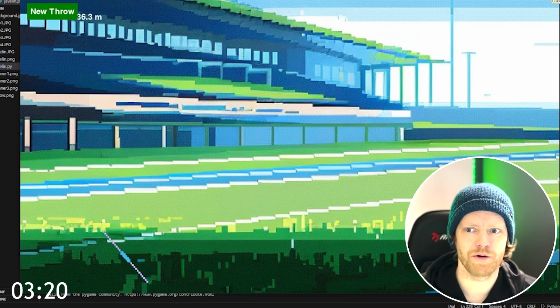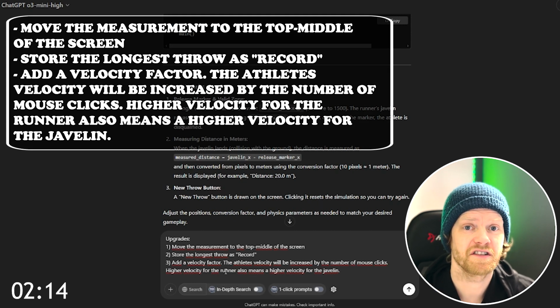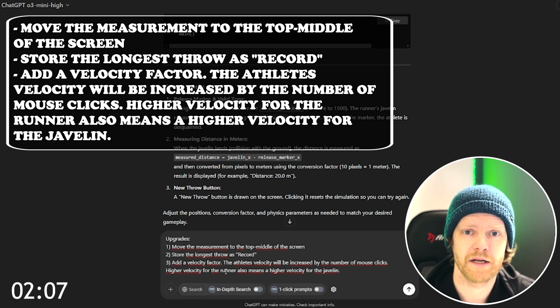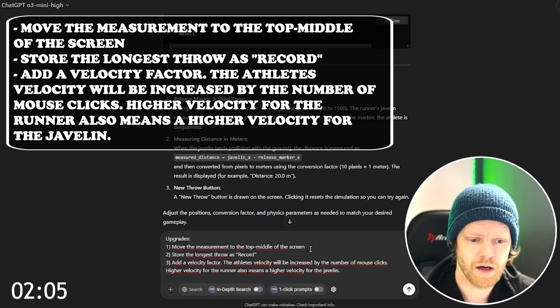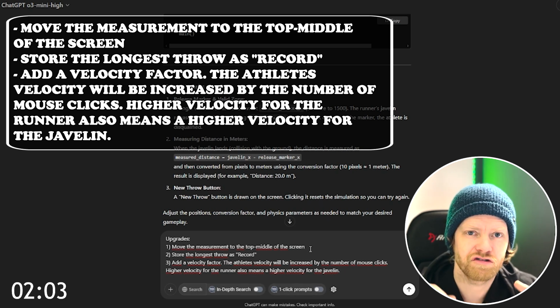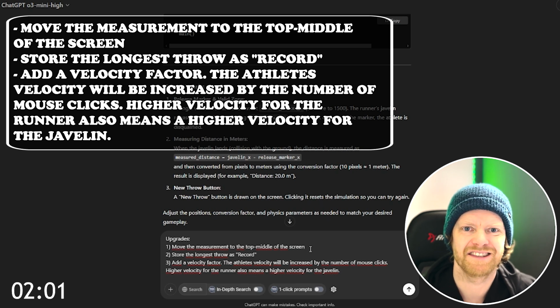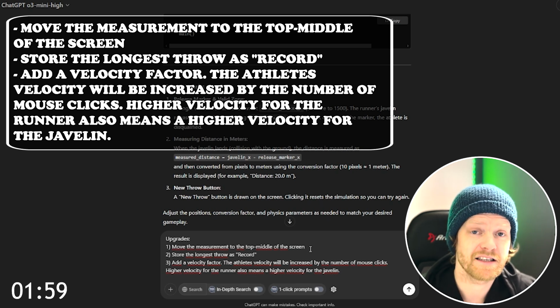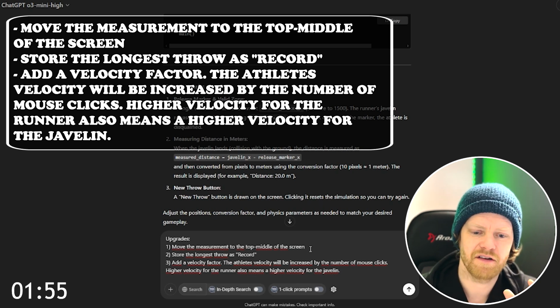We're almost running out of time, so I have to gamify this a little bit more. So to improve the competitiveness of this game, I first and foremost want to show the measurement in the middle of the screen. I also want to store the longest throw as a current record, and I want to add a velocity factor. The athlete's velocity will be increased by the number of mouse clicks.